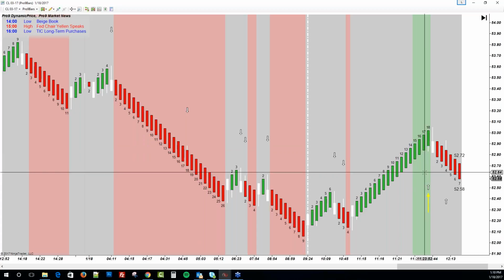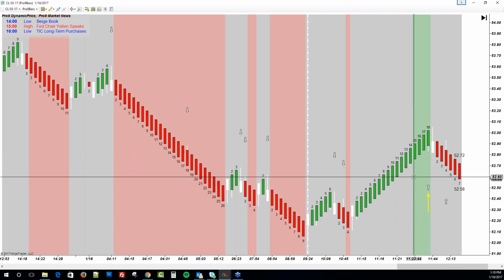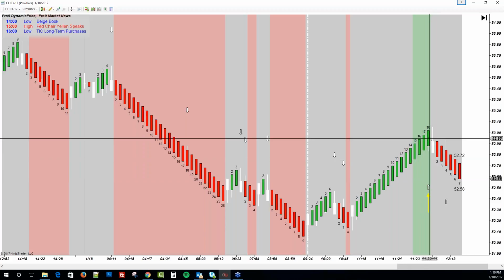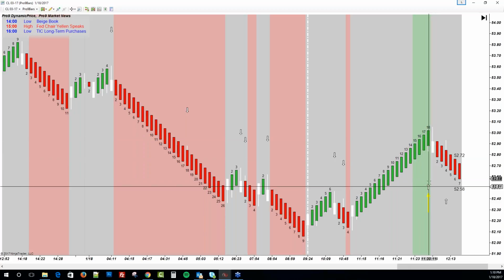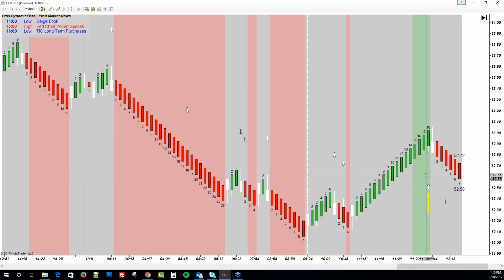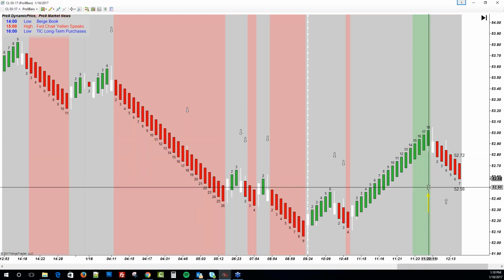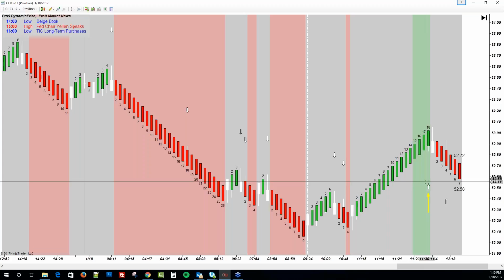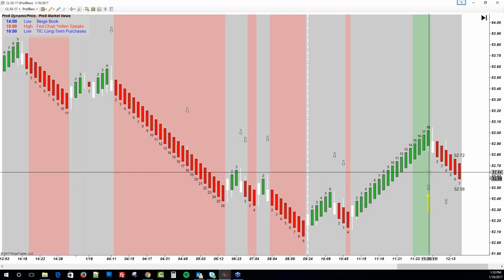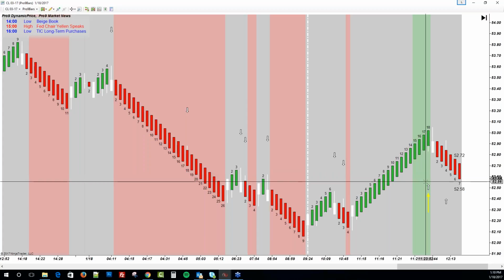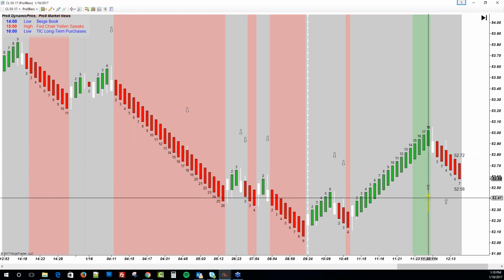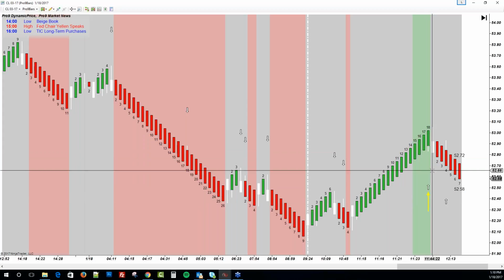But our qualifications for the momentum trade are green background with green bars and an upward arrow, or even more simply, the green background and a momentum arrow. And that's just how simple it is with this chart, so we don't need to worry about any other indicators. We'll walk through this. Unfortunately, this one did go against us, and sometimes the first trade of the day does that.